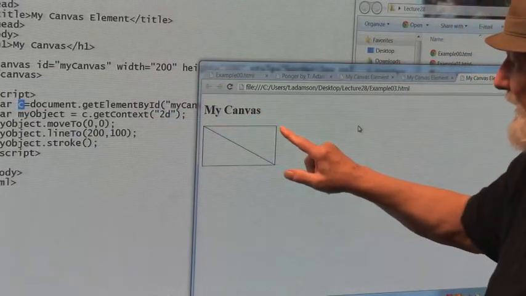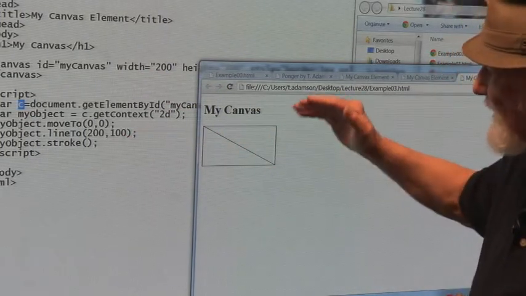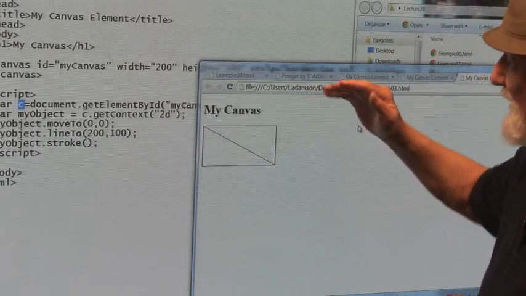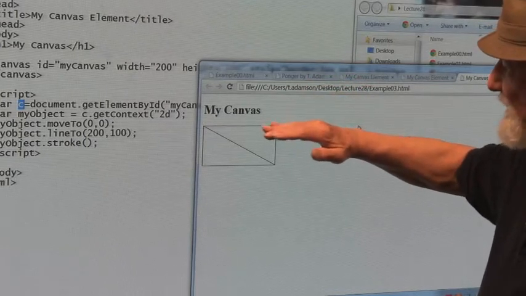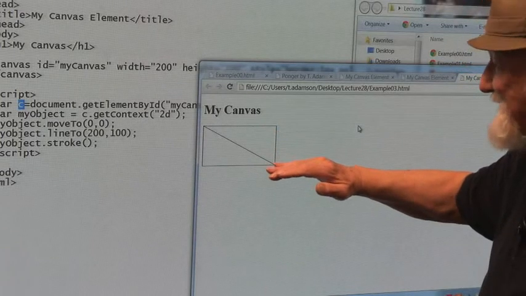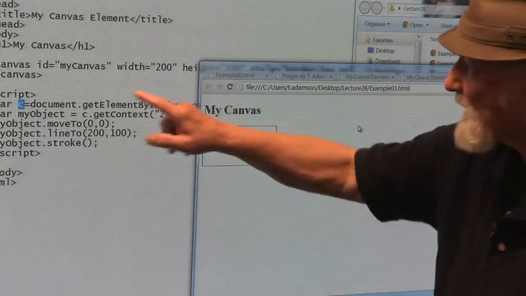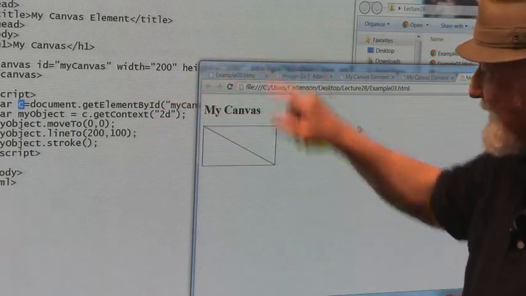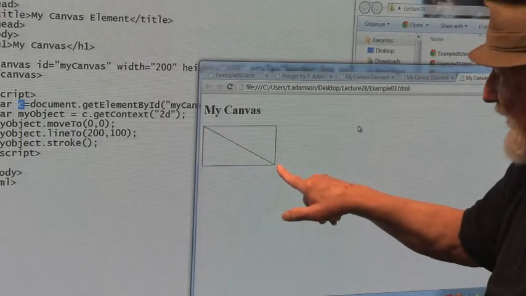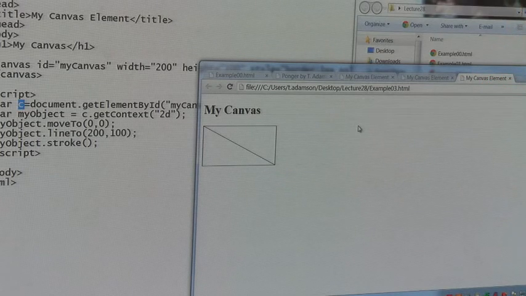So over here on the x-axis, lineTo 100 means down this way. And you might say, wait a minute, that's a negative direction. Shouldn't that be minus 100? No, because when you measure on a web page, it's from the top. Any positive number means down this way on a web page. Any negative number means up this way. So this means I'm coming down 100, and wasn't my height 100? You can't see it here, but it is. So when I said stroke it, that's what it did, and the default color was black. Okay, let's go back to the board now.